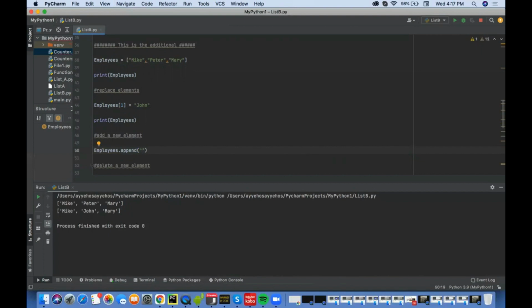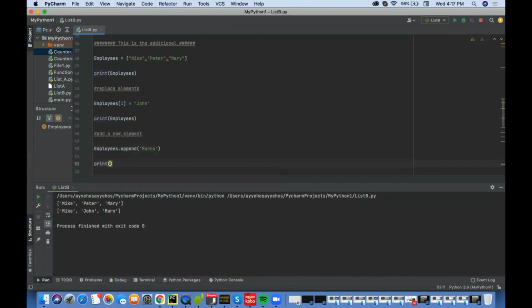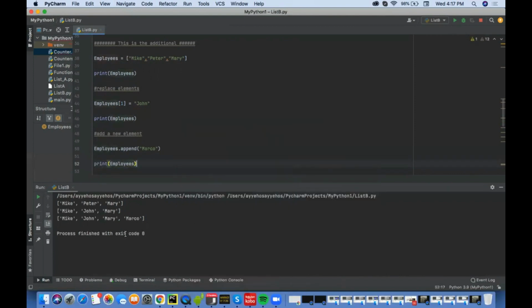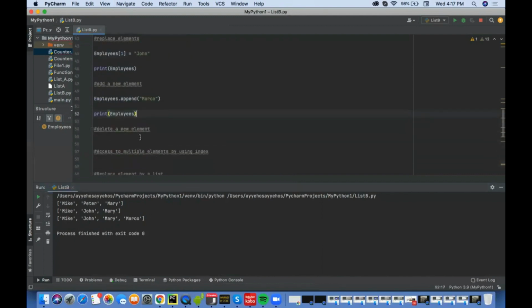In this case, why not include Marco. Now let's print once more the employees list, and let's see the result. As you can see here, we have added Marco properly because we have Mike, John, Mary, but now we have Marco, right?